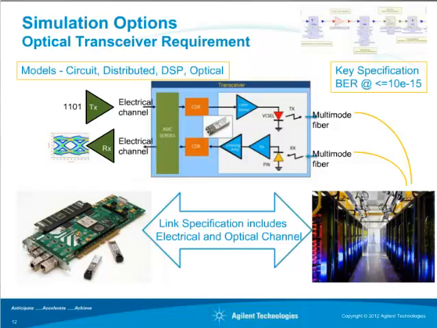And on top of that, we have specifications to meet. Clearly there'll be jitter, but one of the key specifications at the system level is the error rate, and those tend to be less than or equal to 10 to the minus 15, and that itself is a challenge because that requires a large number of bits to be simulated. So we'll look at that in detail in a moment. That kind of gives you a framework, if you like, for thinking about the things that you need to simulate in this kind of electrical optical channel.